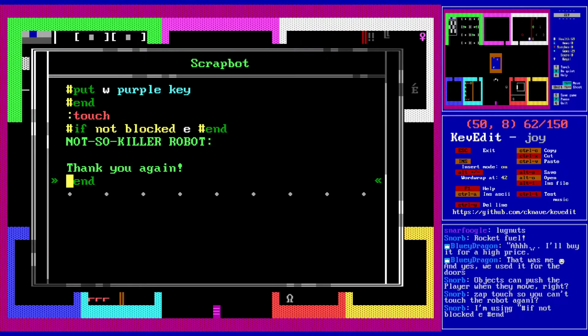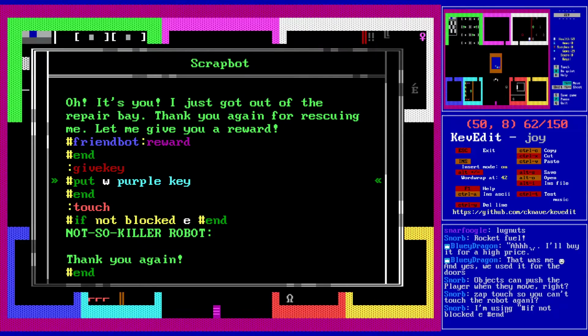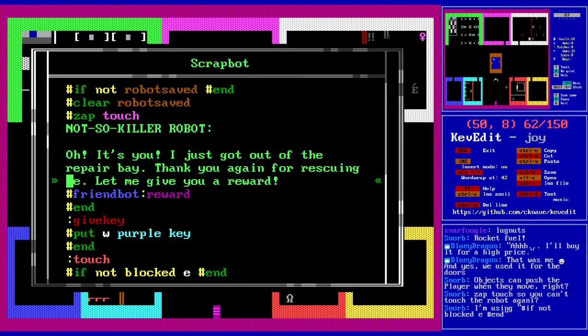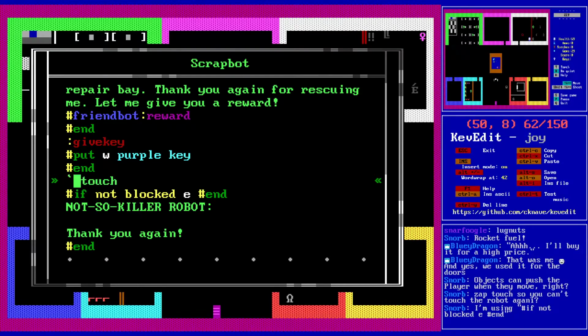Let's see. I'm trying to think of a simple way to do this rather than introducing more complex stuff with zapping remotely and things like that.